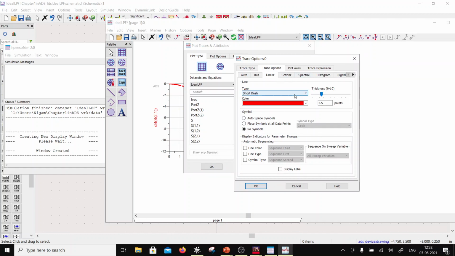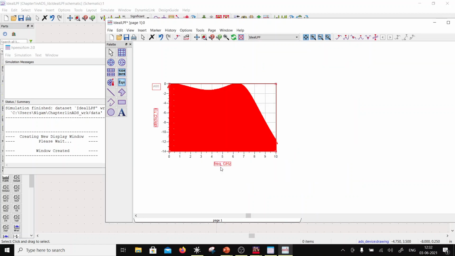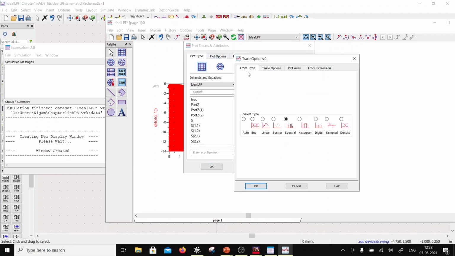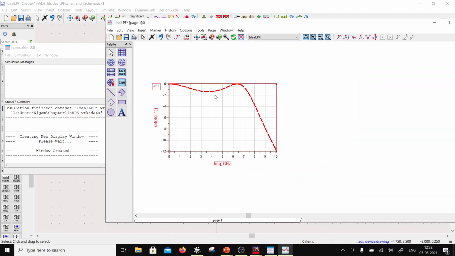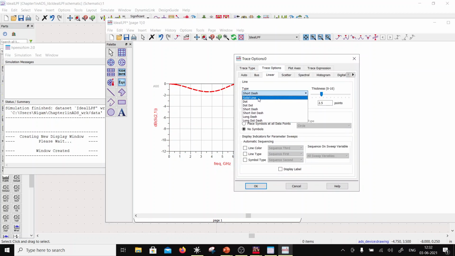And here I can also change it to, let's say, trace type. I can change it to these. So in this case it will be arrows, so lots of arrows in here, so I'm not going to do that. So I can go to trace type. I'm going to choose the connected trace type, or I can put auto, and we are back to where we were. And I want a solid trace, so I don't want this dotted, so I want a solid line.